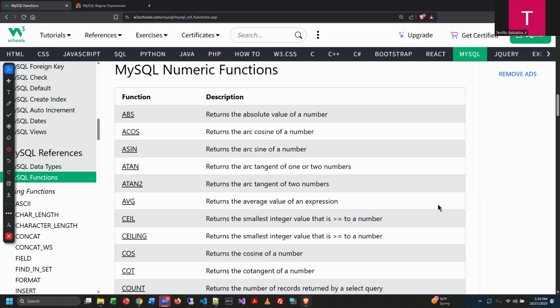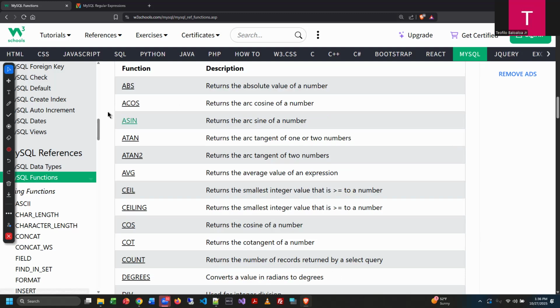Now, numeric ones are maybe a little bit more normal, at least in scope, because think even with Python, right? Like when we're coding in that language, if you want to do a square root, you have to call in a math library, and then you call one of its functions, and then that does the work to give you the formula that you need, so you don't have to type it in yourself. Or there's like a min and a max function, those types of things. So as you kind of scroll through this list, look at some of the things you can do.